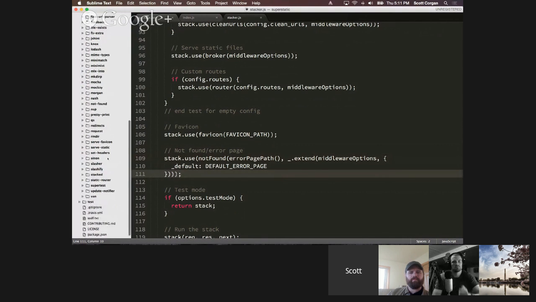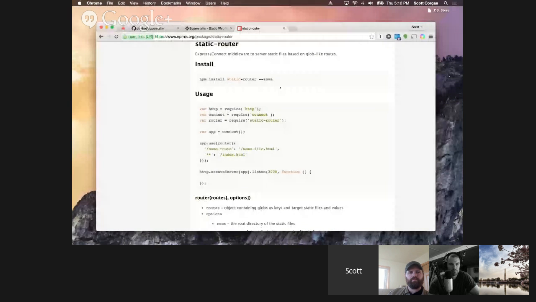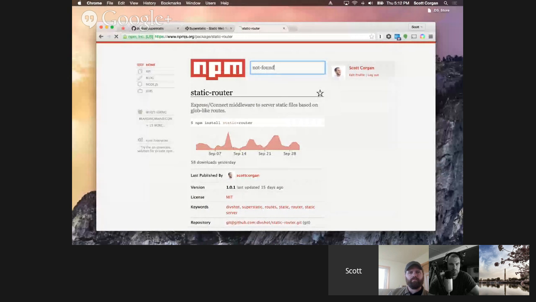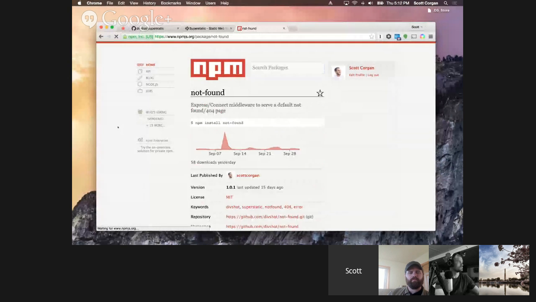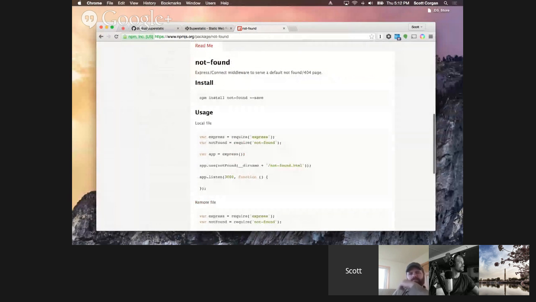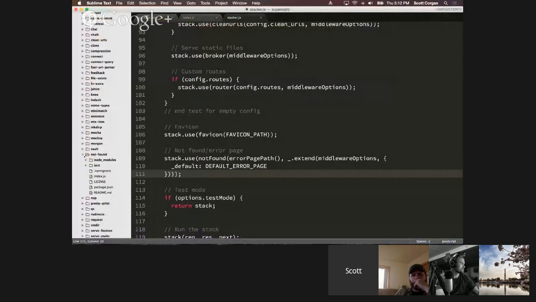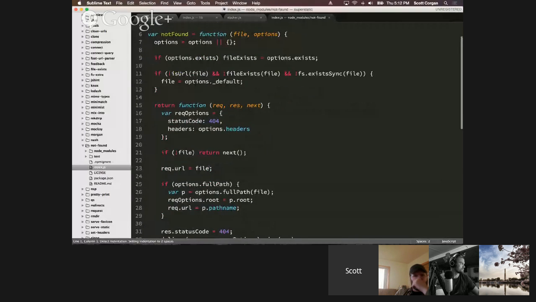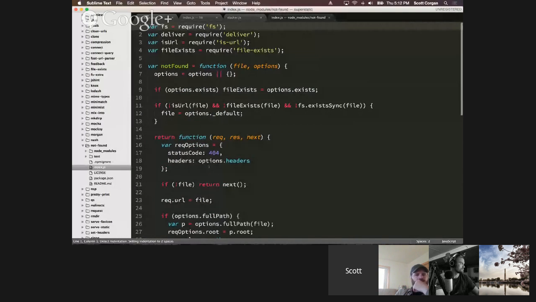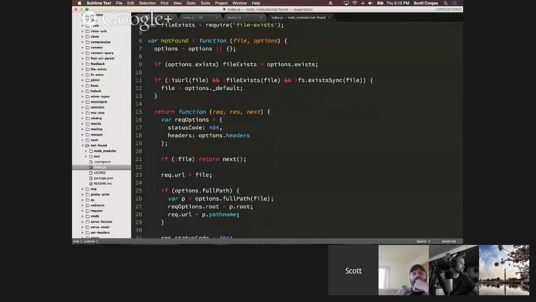But I'll show you. It's actually a module you can look at on npm. I was surprised that this module name was available. Really simple. I mean, there's other modules that do the same thing. You just pass in whatever your not found file is, or your error page file is, as a middleware. But the reason we had to write our own again was because we're serving remote files as well. So we need to do a lot of this parsing. We need to see, is this a URL? Does this file exist? And if this file exists, does it exist locally?